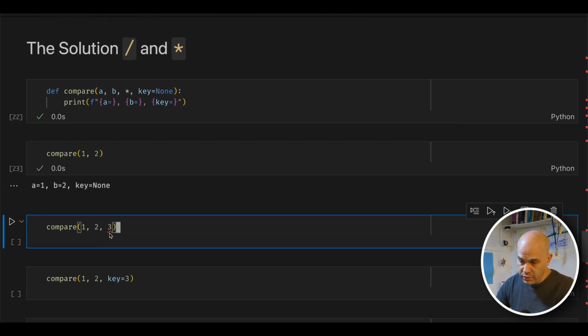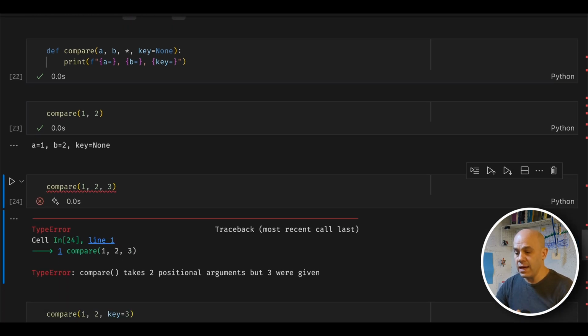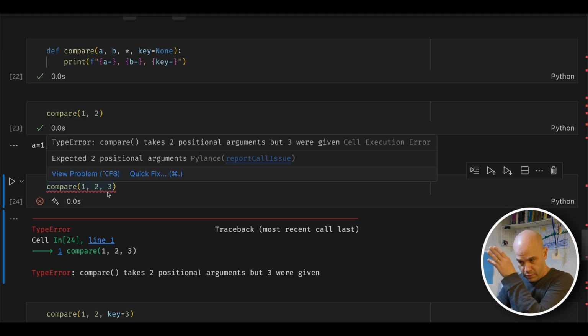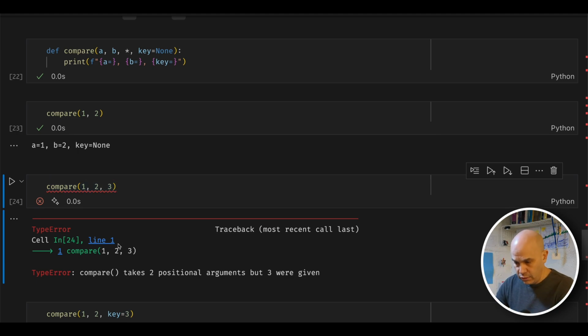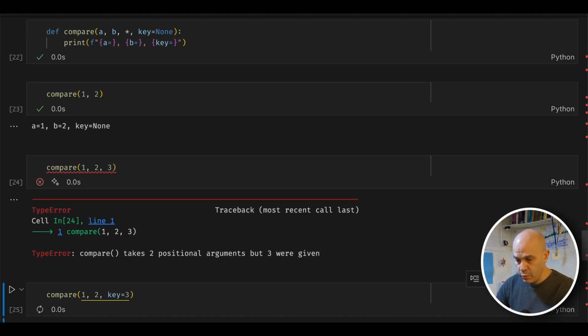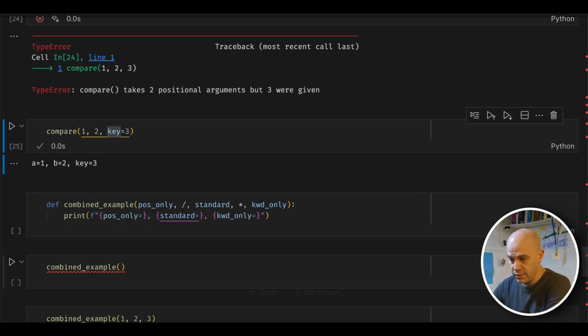But for this one, even my IDE complains. It complains that it has 3 positional arguments, but the third one is not supposed to be there. It can either be with a name or not given at all. So if we provide the name, then it works.